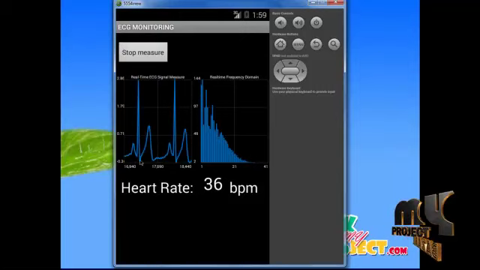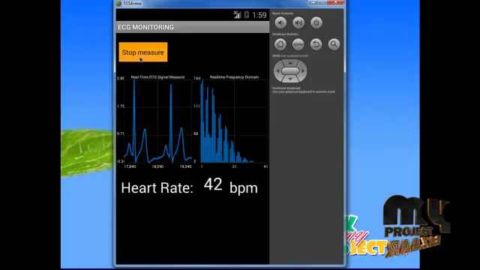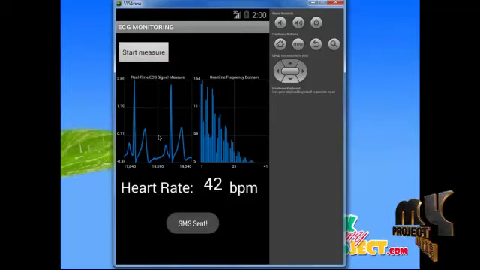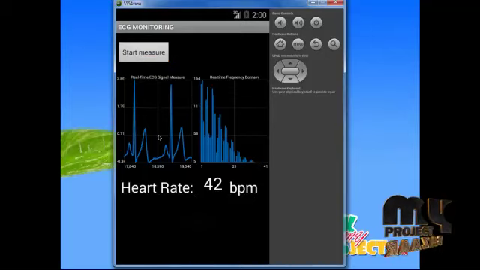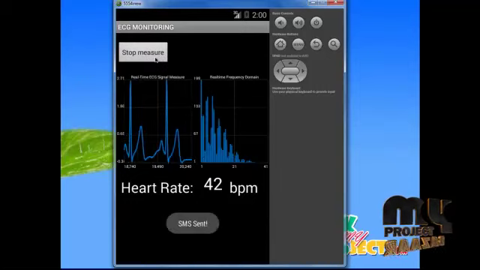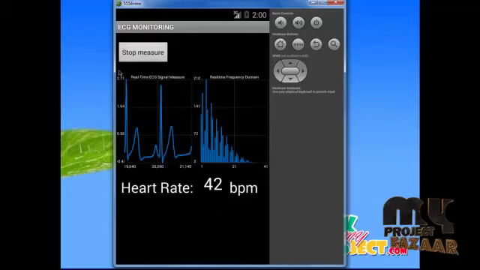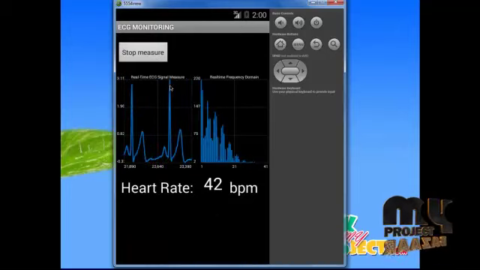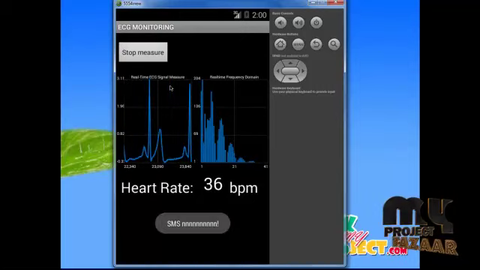If the heart rate value is critical, a message will be automatically sent to the corresponding doctor or the relatives. After clicking start measure, the receiving of data from the server is stopped and sending data to the server is also stopped. The x-axis values contain 3.051, and the y-axis values contain the measured data.